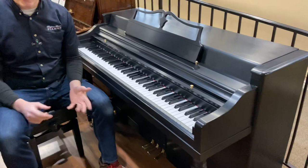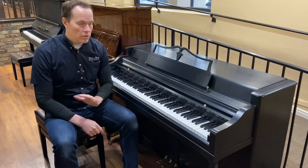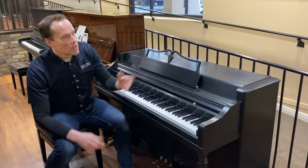So basically what we're doing on that, we start with cleaning it. All of these pianos, like this one, 70 years old, are going to be totally filthy inside. So we clean that very thoroughly, reshape hammers, repin hammer butts, align everything, lubricate, full regulation. So that's everything from leveling the keys to ensuring that the distance you can depress the key is the correct distance. Here we've got an action model.